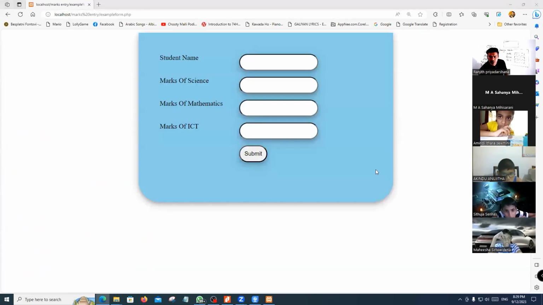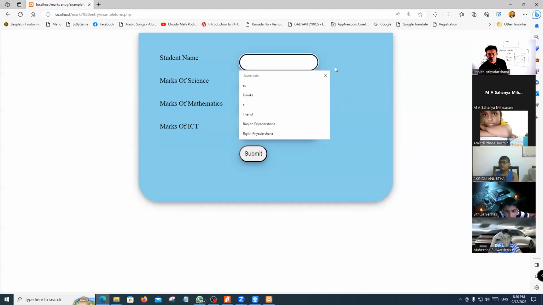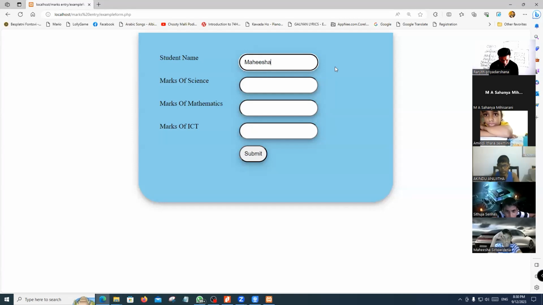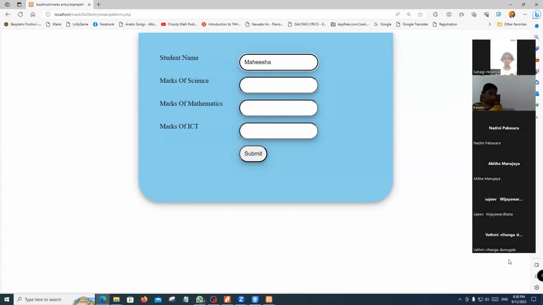Yes, this is the interface where we are going to enter our information, student information, student name. So that's Mahisha. What's the other part of your name? Mahisha. Yes, this is enough, right?